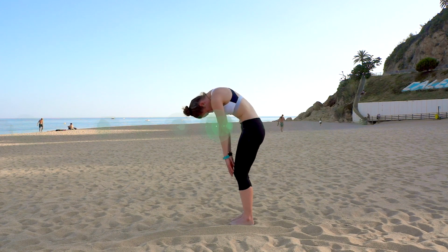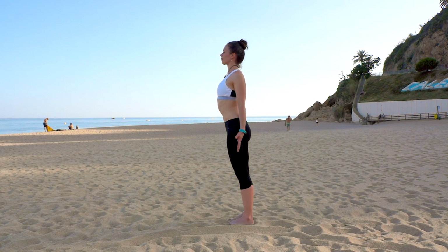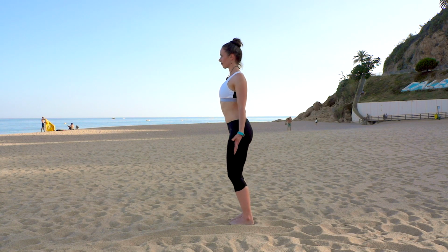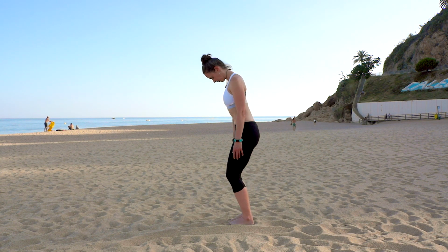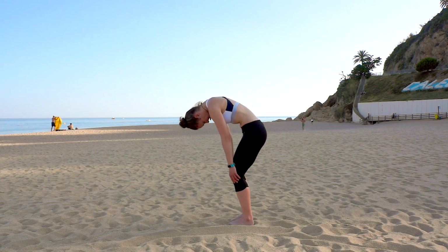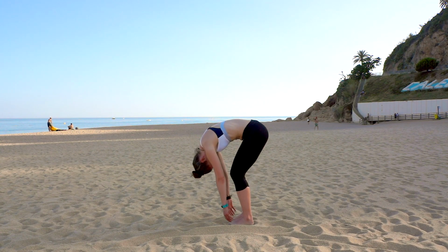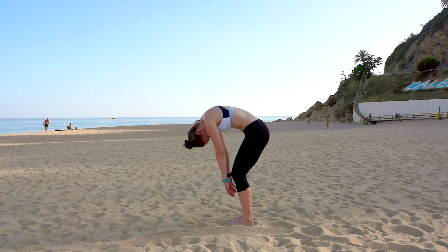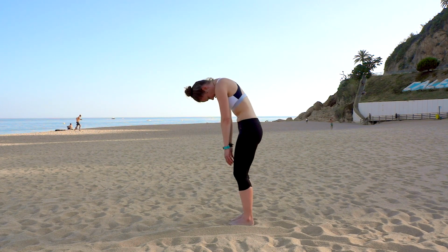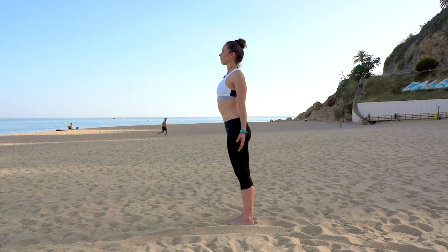Now we're starting with rolling down, simply folding forward, starting with bringing the chin to the chest, then folding the upper body forward, rounding the spine, bending the knees a little bit, and then coming all the way down. You can either stretch your hamstrings a bit and stretch out those legs, or if you want to be even more gentler on your legs, simply keep these knees bent, then pull the navel in and roll up into standing.